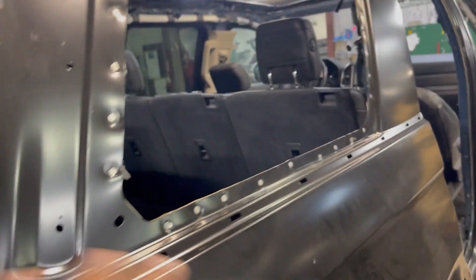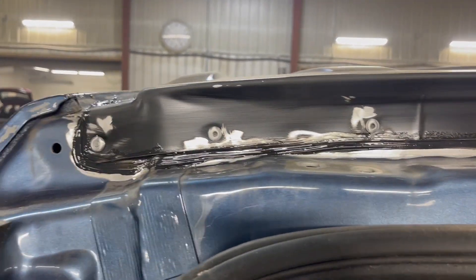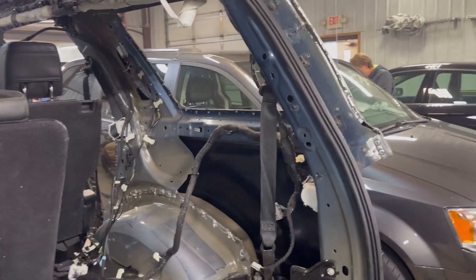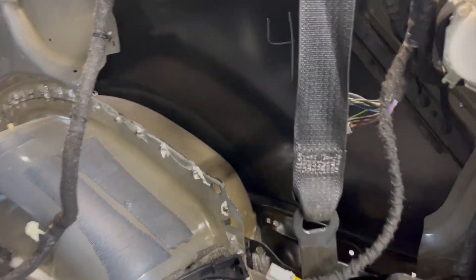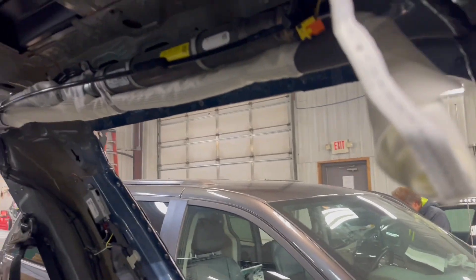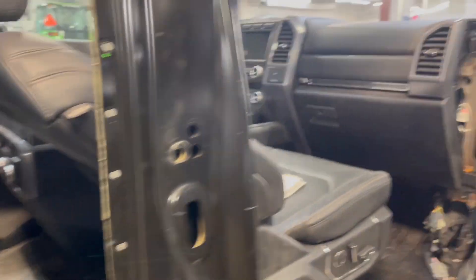Because this has to be replaced per the factory standards, we also have to replace the roof, which then calls for the seam sealer and pop rivets that have to go on here — and they're a certain type of rivet, not just any standard. As you can see, all the welds inside get done. The self-piercing rivet makes for such an easier job — there's no welding, no sanding, no Bondo, no filler. It just goes right on like that.